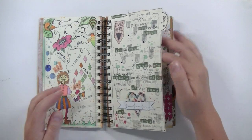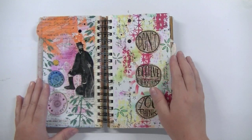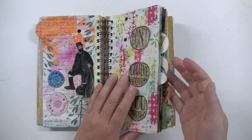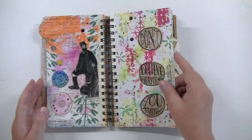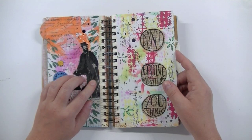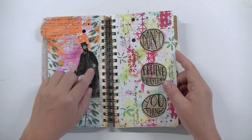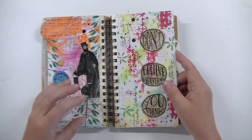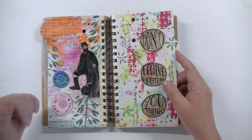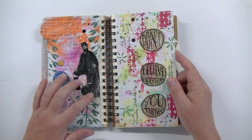Well, yeah, that's true. And then these are already from April. So there's 3 pages from back then, and then everything in here is April. And this is a tape transfer from a magazine. It didn't work out the way I wanted. It was kind of strange paper, and no matter how hard I rubbed the layers off, they just kept coming back. So yeah, not a real success.